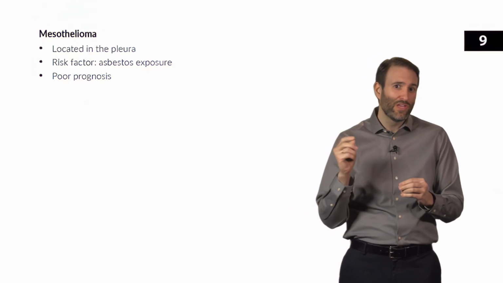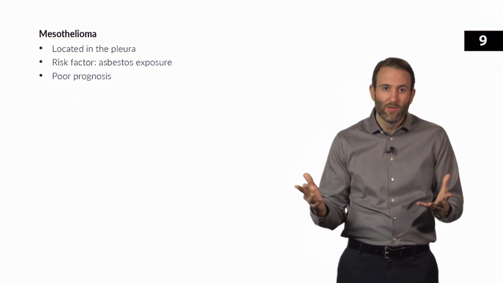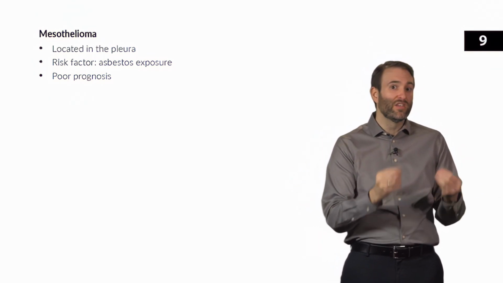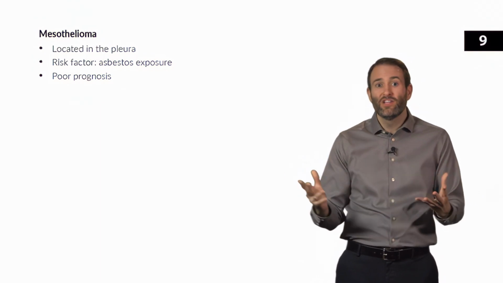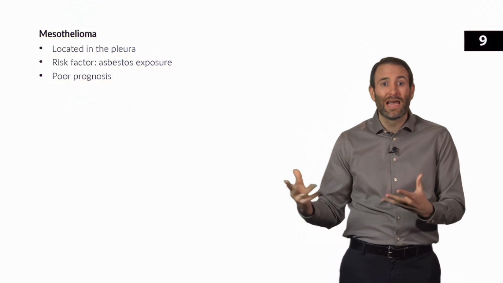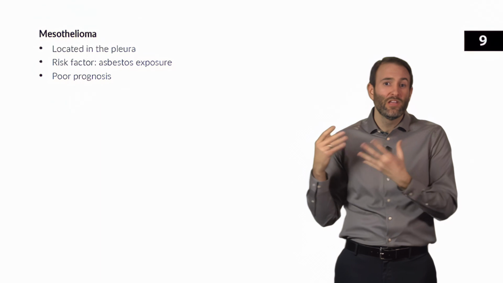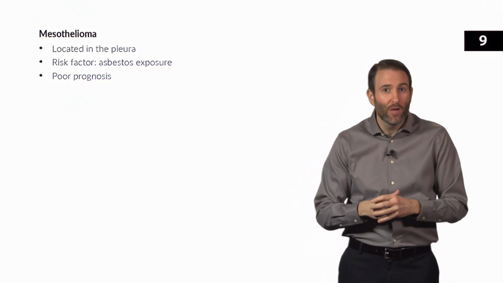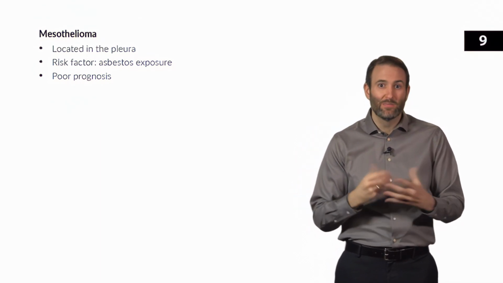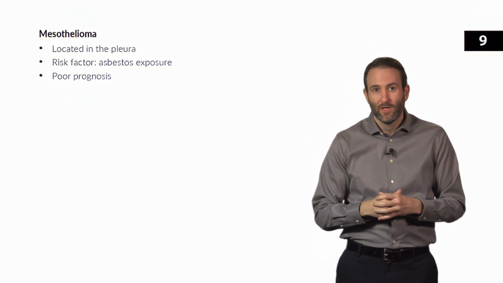Now, this can be a little bit tricky with test questions. If you're given a patient with malignant mesothelioma, the most common cause is going to be asbestos exposure. But if you're given a patient with asbestos exposure, you need to know that they are actually still much more likely to get a bronchogenic carcinoma, more so than a mesothelioma. So mesothelioma is not the most common lung cancer in patients with asbestos exposure. It's actually still just bronchogenic carcinoma. Okay, guys, so those are the major lung cancer types.